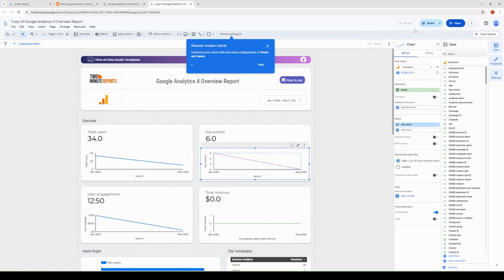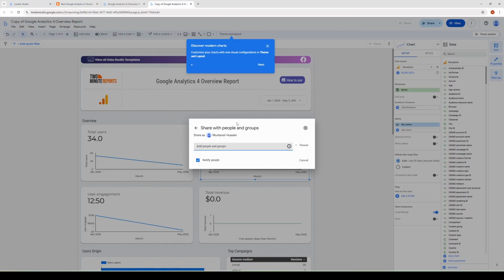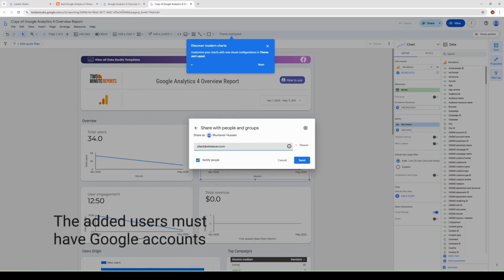What you can do at the top right here is you can click share and it's going to say, who do you want to share with and what level of access do you want to give them? You can make them a viewer or an editor. For most clients, they're viewers. Viewers can use the filters, play around with the filters, change stuff up. Editors have full access like you do and can change the report on the back end. You can type in your client and you can send them an invite. It will also notify them. They do not have to accept the invite. So after that's ready, you can automatically just send the link to them. And at any time they can access that link and see the report.